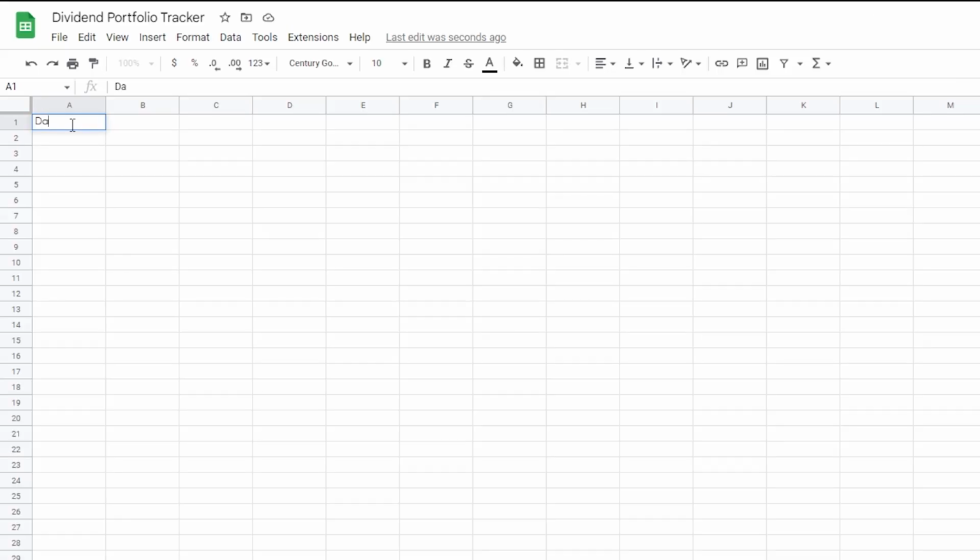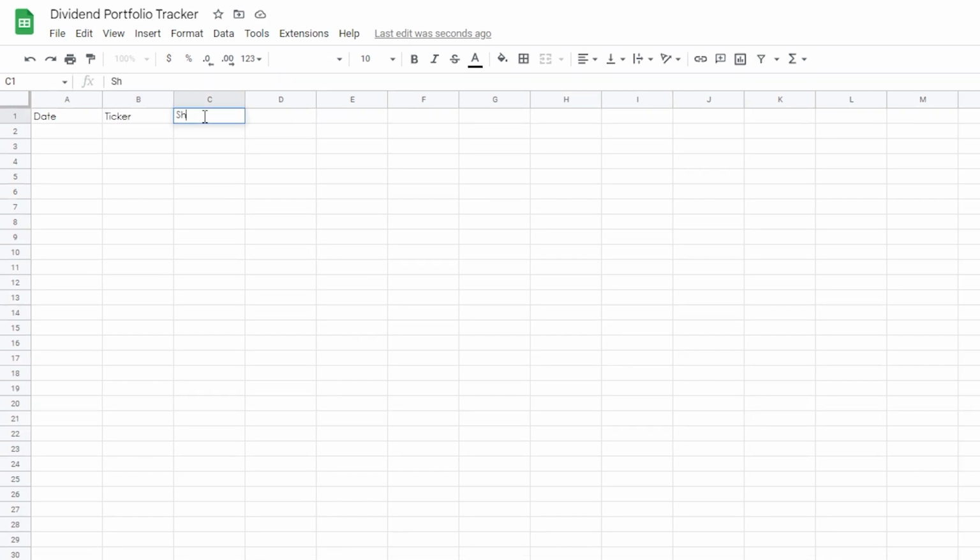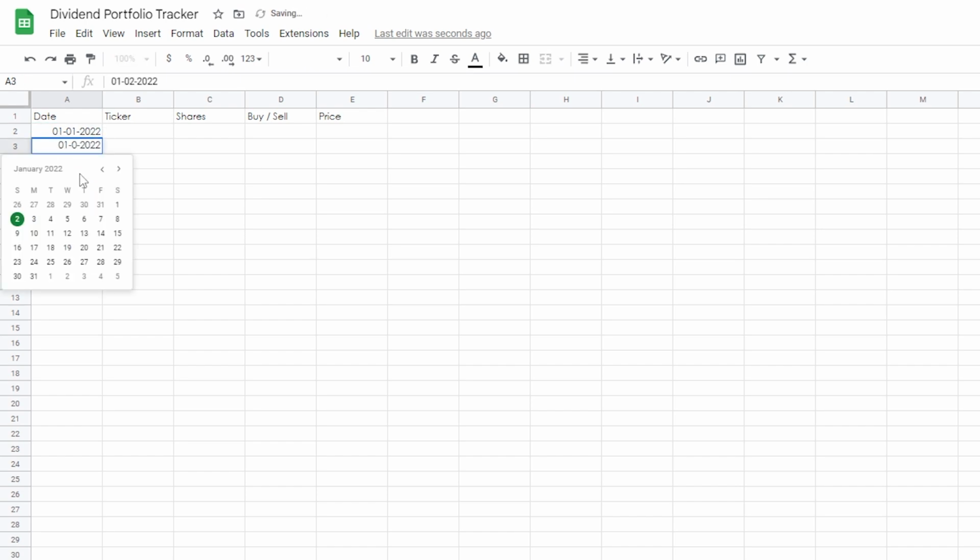First we want to enter the transactions, which is date, ticker, the amount of shares, if you're buying or selling, and of course the price of the transaction. Then the date we want to put on January 2022. We'd like to do a specific date, of course, if you're tracking your transaction date. Pull this down, change it actually, so we have one transaction in February, one in January, March, etc.